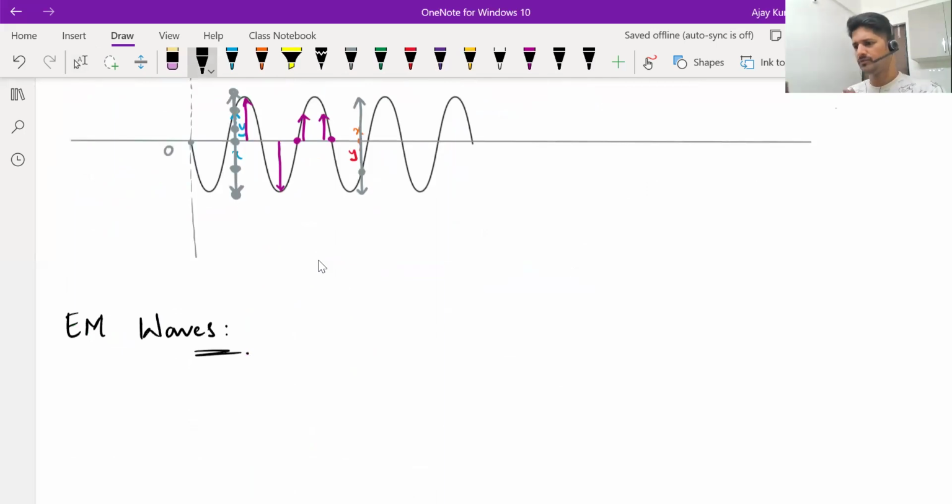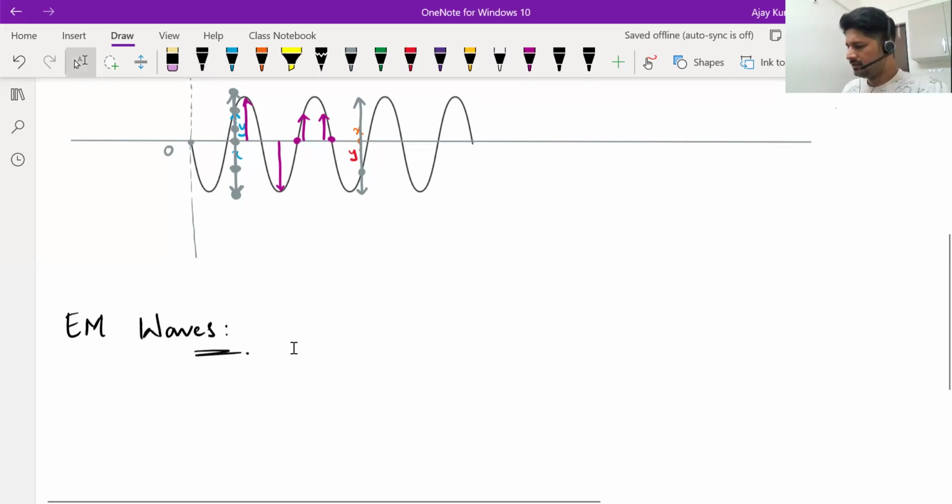Okay, now Faraday discovered that a time varying magnetic field produces an electric field. And Maxwell discovered that a time varying electric field produces a magnetic field. That is how an electromagnetic wave propagates. Somewhere in space, let's say a time varying electric field is created. Automatically that will create a time varying magnetic field, and that time varying magnetic field will create another electric field. That electric field will create another magnetic field. That is how an EM wave propagates.